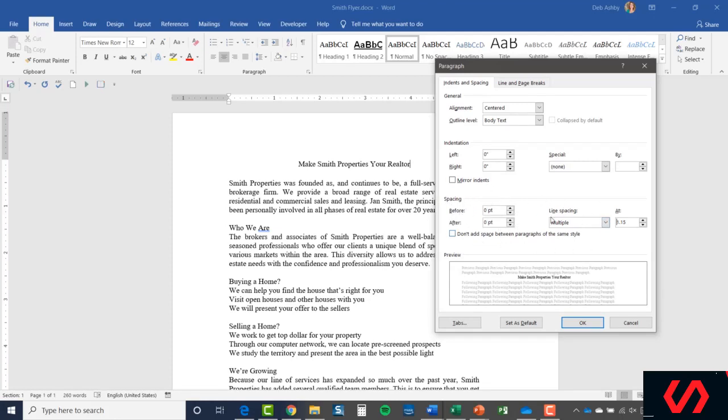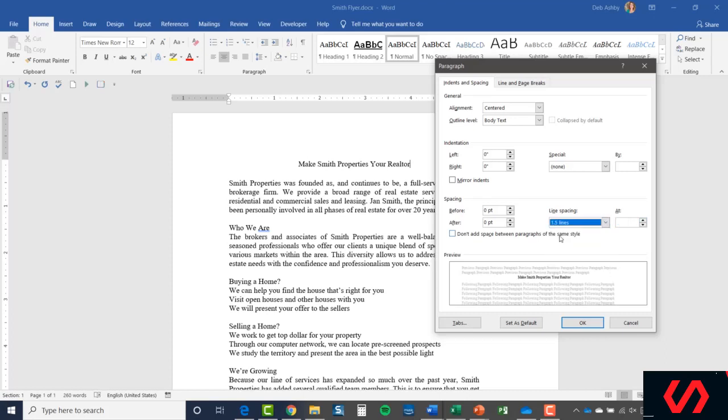My line spacing is set to multiple, and you can see there is that 1.15 that I set it to. But I could go in and change it to single line spacing. I could change it to 1.5 lines, and you can see in the preview at the bottom what that's going to look like. So double line spacing is a bit wider. I could say at least, and then I can adjust how much space I want in there. So you really can set this to however you want it to look.